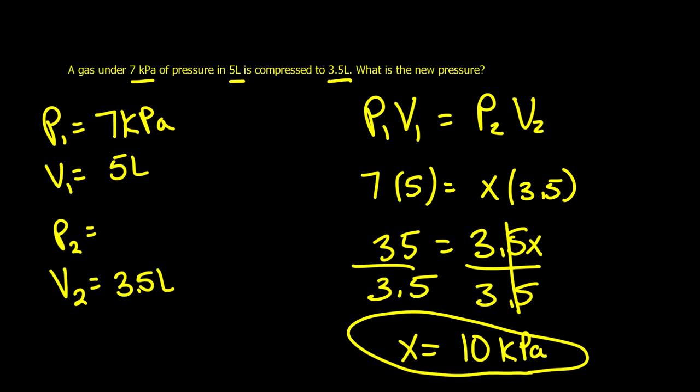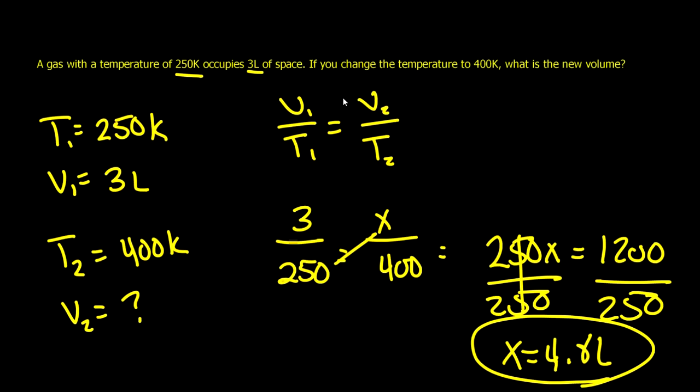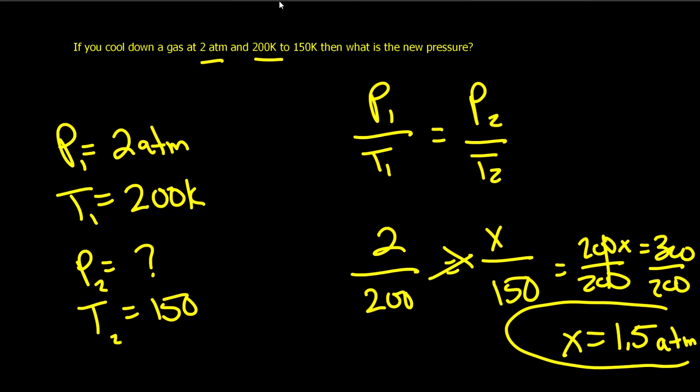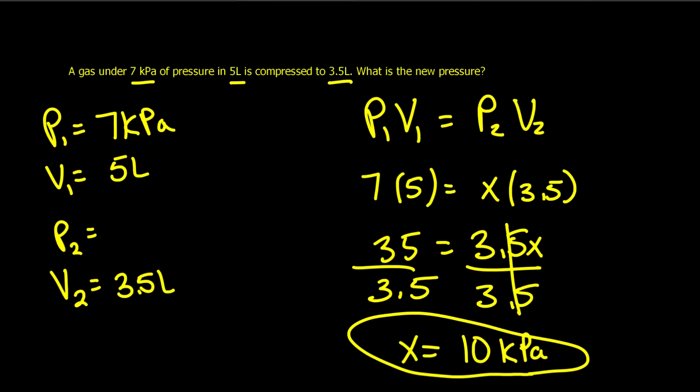Boyle's law is the only one that's really different. It's P times V equals P times V while the other three laws look similar. Charles' law is V divided by T equals V divided by T, which is similar looking to Lussac's law, which is P divided by T equals P divided by T. Boyle's law is really the only one that's different. That one you multiply and divide. The other three you cross multiply and divide.